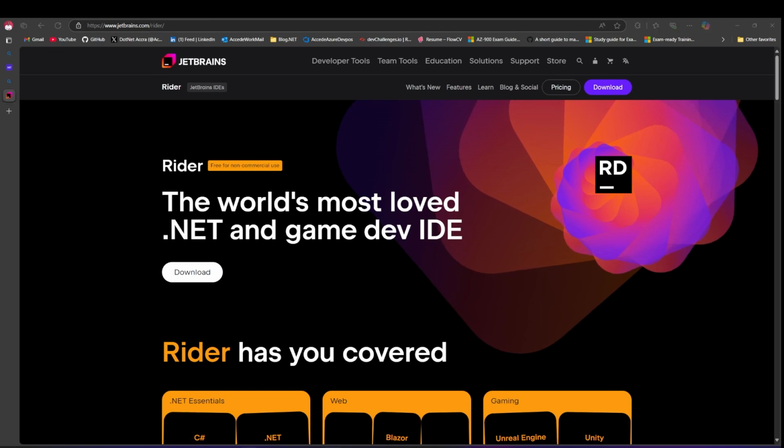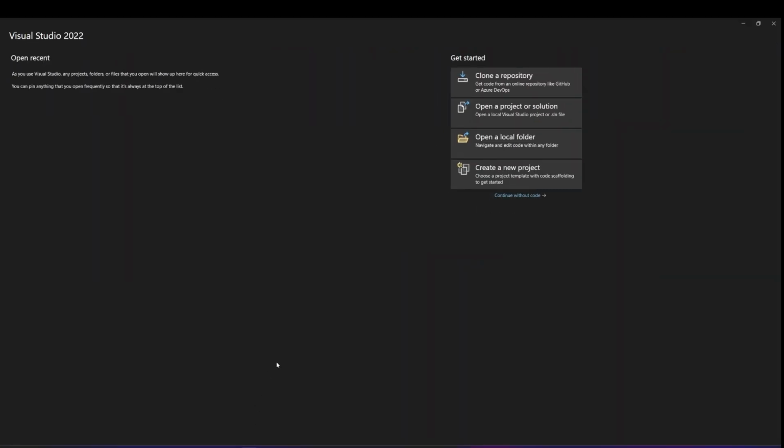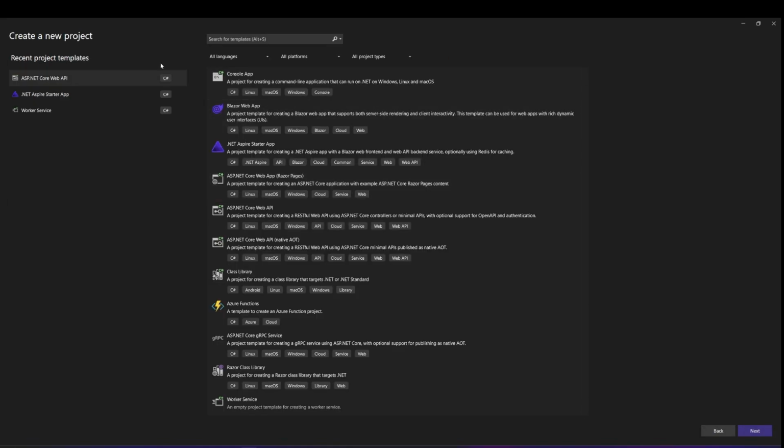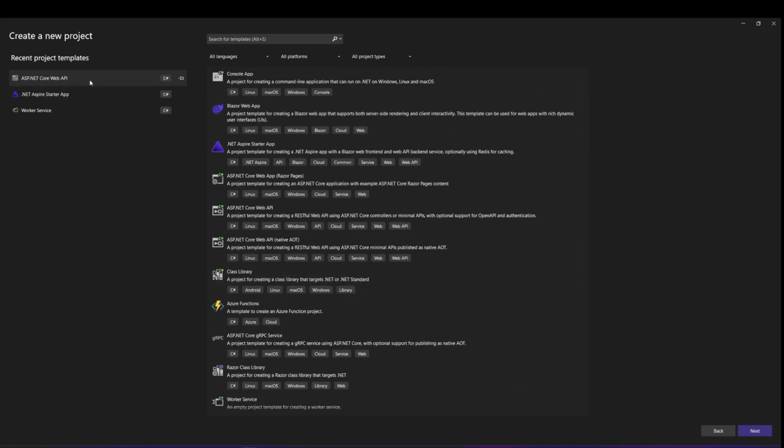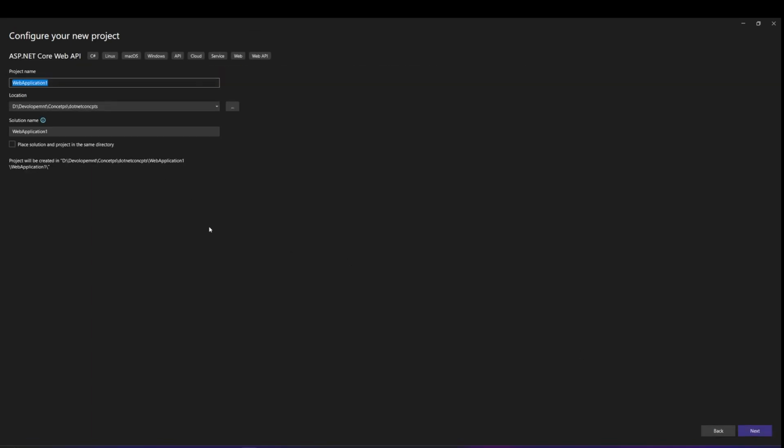What we're going to do is launch Visual Studio, and then you can go for a template. There are a lot of templates in Visual Studio that you can use. We are going to say create a new project, and you can see there are a lot of templates that you can choose from. We are going to choose ASP.NET Core Web API, and here we are going to give it a name.